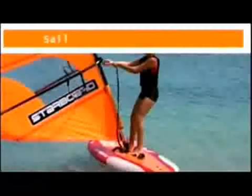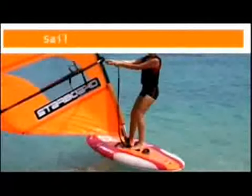Hold the rig with your uphaul line while walking around the mast with short steps, always with your back to the wind. Tilt the rig in the opposite direction you want your board to turn. Start sailing by holding the uphaul line while rotating your board to a 90-degree angle.